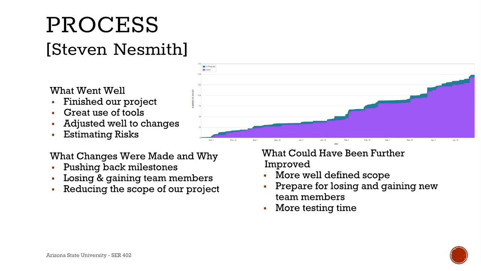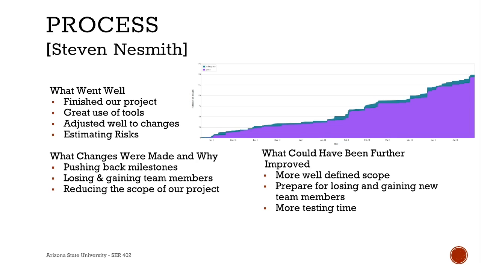Our team had lost two of its original members coming into the spring semester and had picked up two new members. This was a problem because our team had to ramp up the new members very quickly, and we did not plan out time for that, so we had to talk to our sponsor about reducing the scope. Our project scope was reduced to remove all of the nice-to-have features and focused more on the must-have features, which was determined through sponsor meetings throughout the semester.